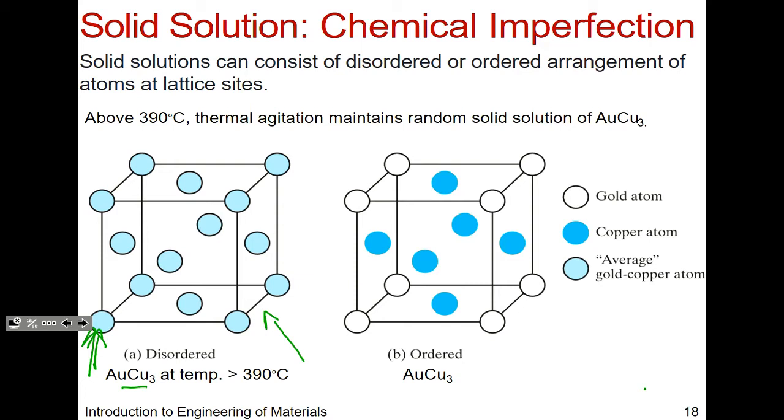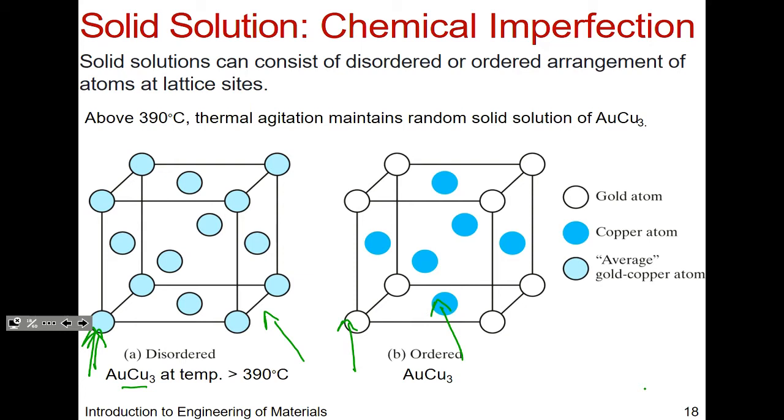So below 390 C, copper prefers to be at the faces, and gold prefers to be here, in this particular system, where gold is at the corner. Now, if you shift it all, it's still equivalent, but all that means is if one is at the faces, then it's always at the faces. And if one is at the corner, it's always at the corners, and they're interchangeable. But there's a preferred site. And so that's what we mean by an ordered system.